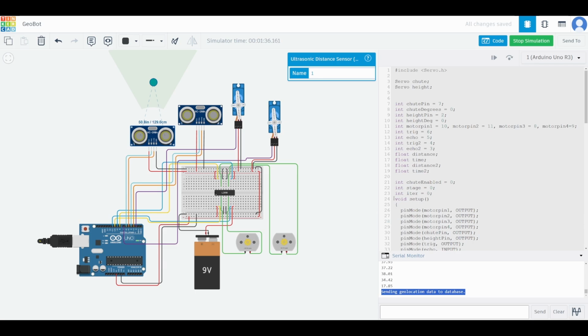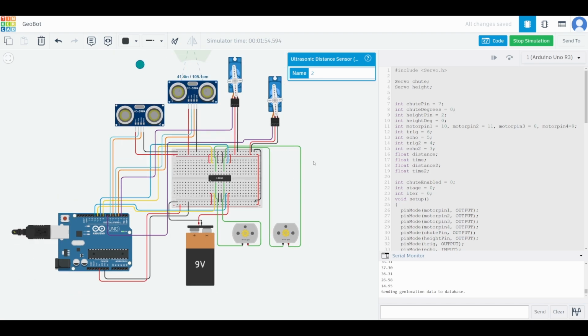In this case, I set it so that it does it about 3 times, just to keep this video short. So it'll continue moving forward until it gets the next object, in which case the servo goes back to the 50 degrees. In that case, if it finds that it's 12 inches, it moves the chute, places the puck, sends the geolocation to the database. It sets the servo back to 0, and since it started moving backwards, the distance went away, and then now the robot is moving forward.